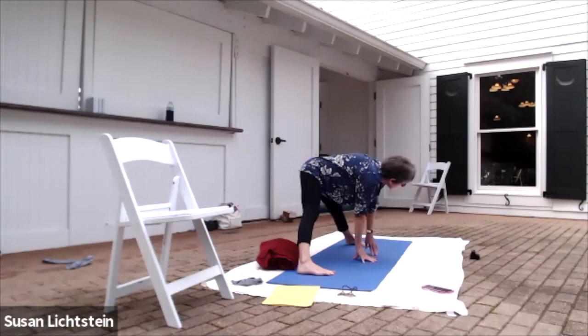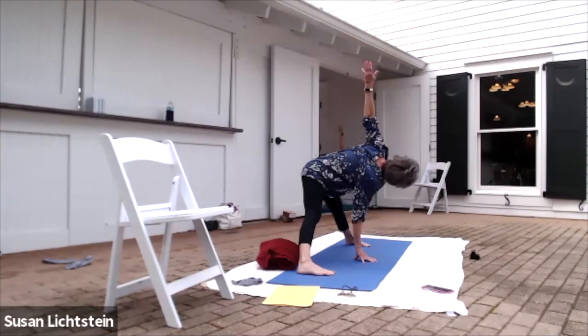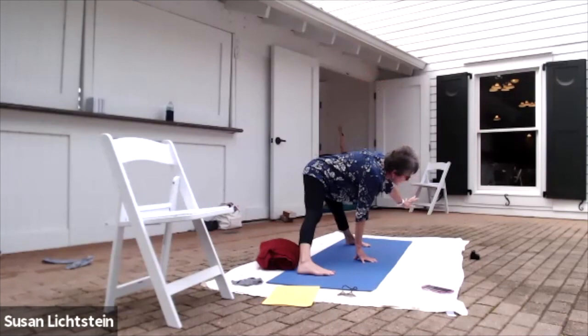We're going to move to the other side. So I'm going to take the other hand to my hip. And again, if you have shoulder issues, if this hurts, just keep it there. Keep a teacup or extend. And just notice. Now, on this side for me, I can turn my head a little bit more. But if it hurts, don't do it. So we can just look out to the side. We're going to bring it back down.